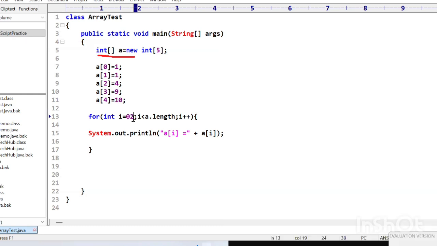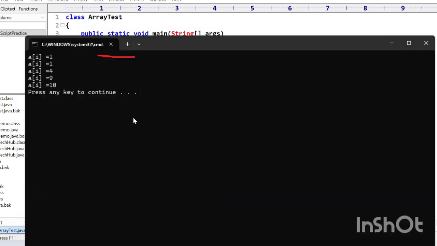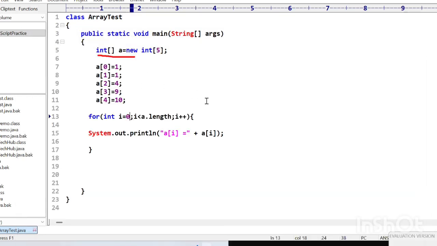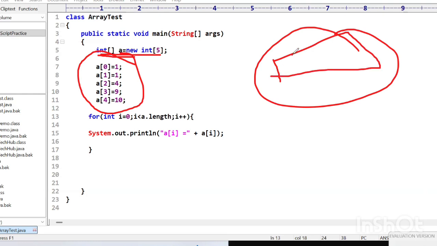And this is also working, okay, same output is coming. Leave that part. So this line you already know what happened: object created, and this one also you already know what happened. So we have index 0, position 1, 2, 3, and 4.